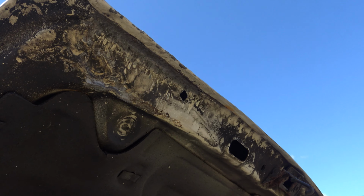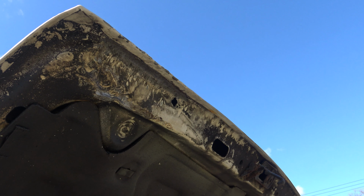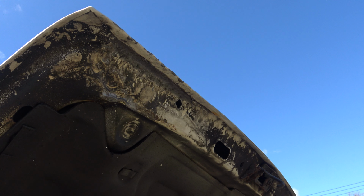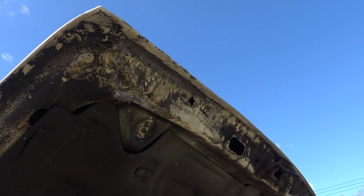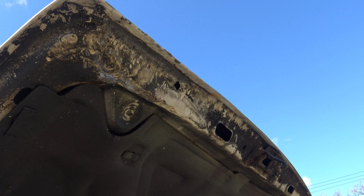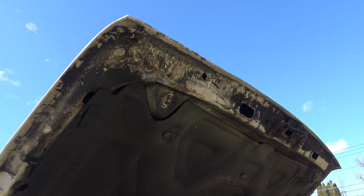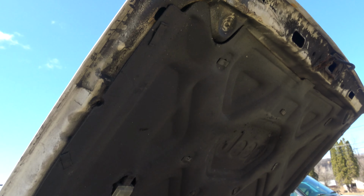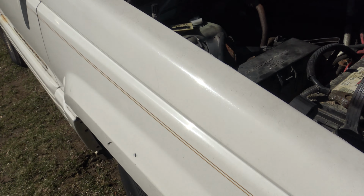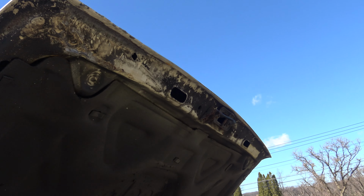So it's not too hard to do crappy body work, because it ends up being better than no body work. But if you're gonna do body work, spend the time and do it. I didn't spend the time, but that's because this hood's screwed. If it was something like even a fender or something else, I probably would have spent more time, but the hood's kind of screwed anyway.